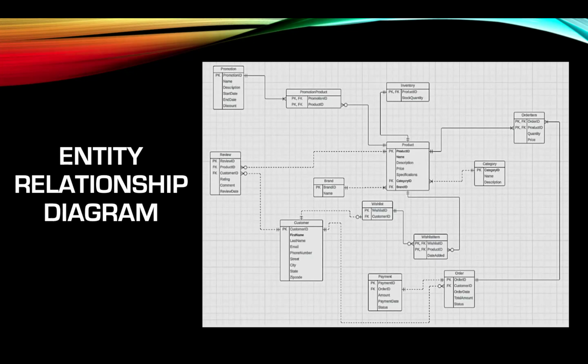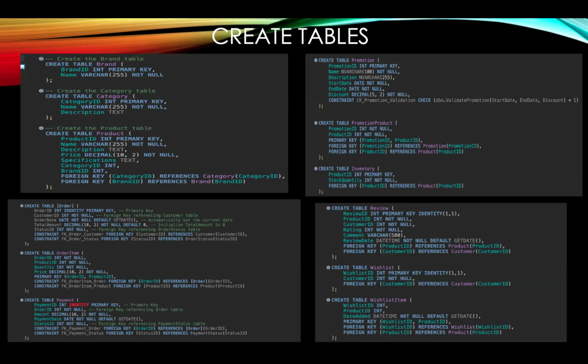Right now, the customer can only have one wish list, but we are using a wish list ID to handle the scalability issue, in case we want to enable customers to have multiple wish lists in the future. Yeah, that's about it. Next, Satvik will present the database implementation.